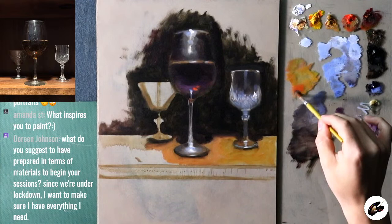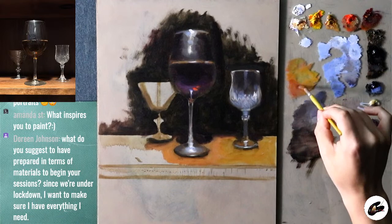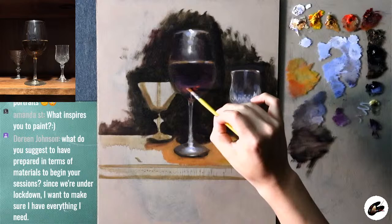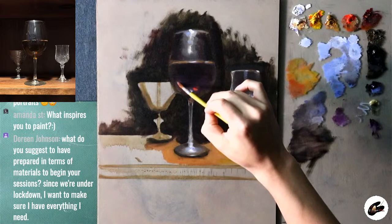In the past, I was very inspired, and I still am very inspired by John Singer Sargent, Nelson Shanks, John William Waterhouse, all of these painters of the past. But I don't want to live my life trying to recreate what other artists have done in the past. There are a lot of really strong, classically trained painters out there.